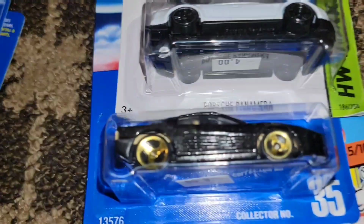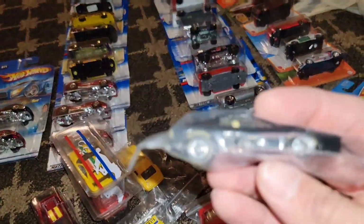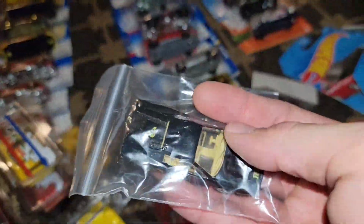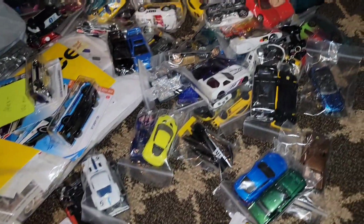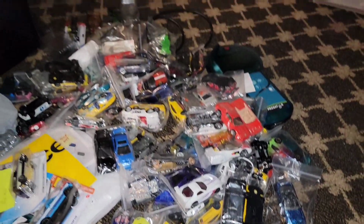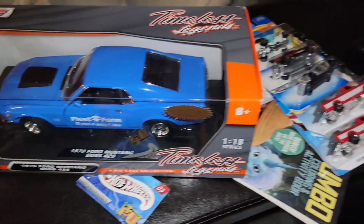And then I got this one with the 3 spokes. And I'm pretty sure in this case with my other Ferraris, I have the one with the gold lace wheels. So I think there's only 3 variations of the wheels. I'm not too sure. You guys can let me know down the bottom, but trying to reorganize, guys. Still got to figure out where to put this exclusive 429. The ones that I just recently got.